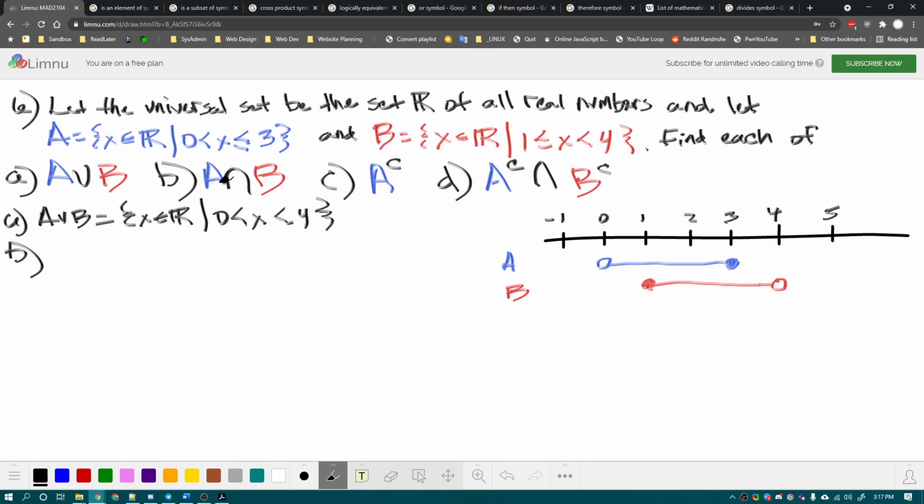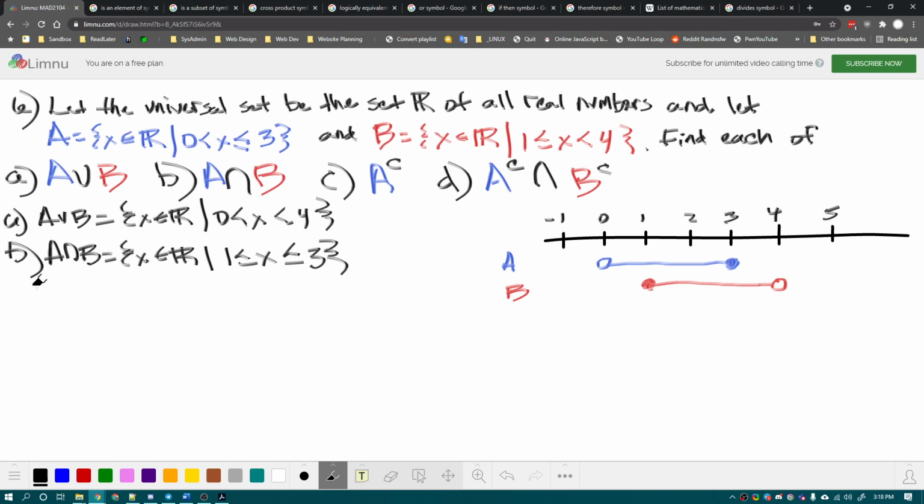Now for B, this is A intersect B. So that is where this is all numbers that are in both A and B. So not 0 because it's only in A, and not 4 or whatever, 3.5, 1.5, or 0.5 rather. Right? So what are the only things that are in both sets? Well, starting here from 1, including 1, to 3, including 3. So A intersect B is equal to the set containing all x's that are real numbers, such that 1 is less than or equal to x, which is less than or equal to 3. Starting at 1, including it, all the way up to 3, including it.